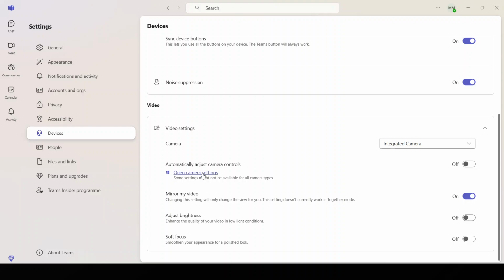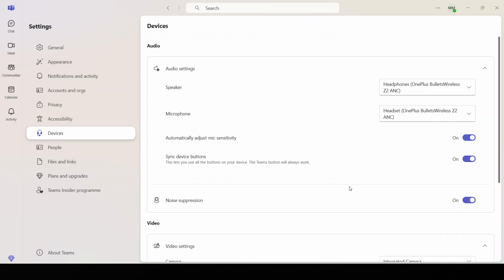Now, once your camera is on, you'll be able to see several more icons pop up on the screen. Among these, you'll find an icon that looks like a small person. Click on it, and it will open up the Background Settings panel on the right side of your screen. Don't worry if you haven't used this before, it's quite user-friendly. On this panel, you'll notice a variety of background options available to you.